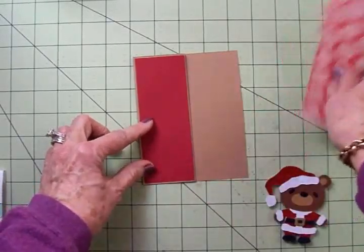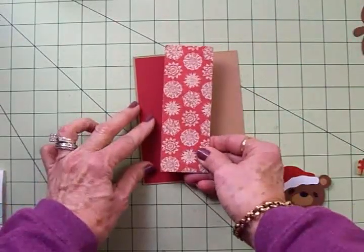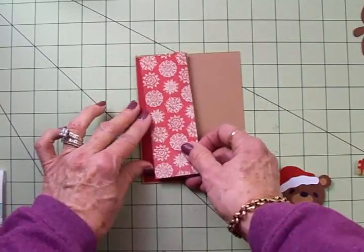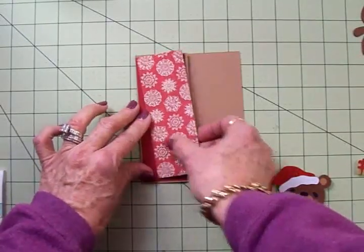Then from that adorable little paper pad, I've cut this red and craft colored snowflake paper, and this is 1 7/8 by 5 1/4.